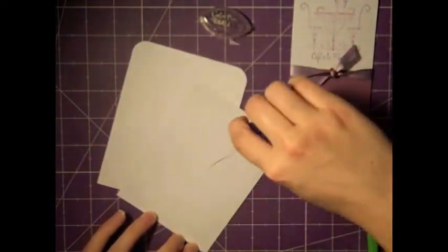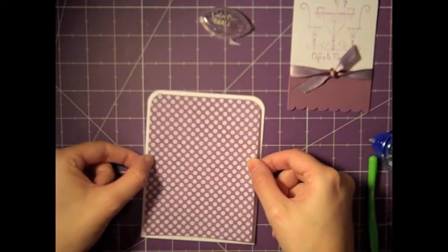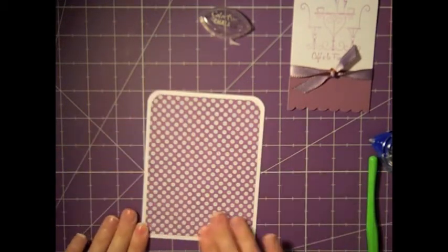And I'm just gluing it down. I use Tombow adhesive. It sticks really well, so I don't have to use as much adhesive. Kind of lining that up.